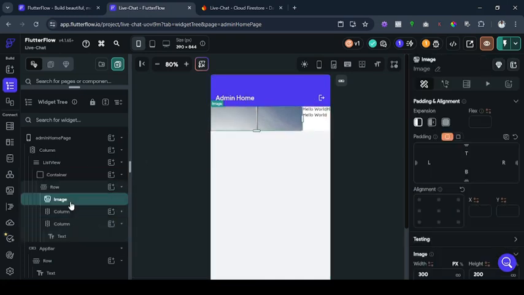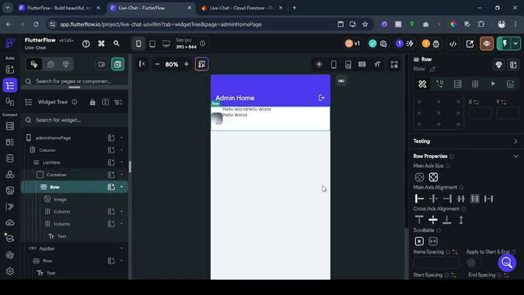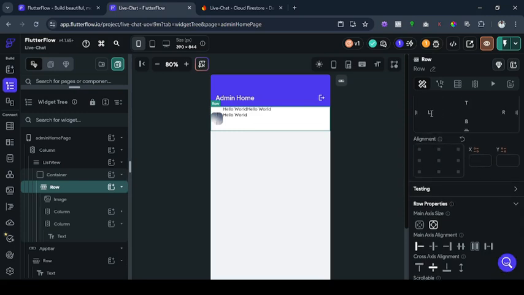Then let's reduce the size of this image. Let's make it 40 by 40, and let's make it a bit curvy by, let's say, 12. Then we'll put some padding on the row. Let's make it 8.